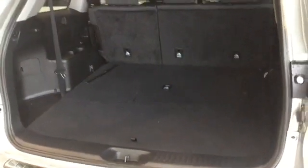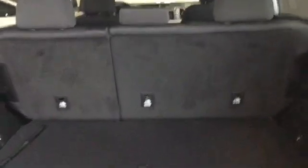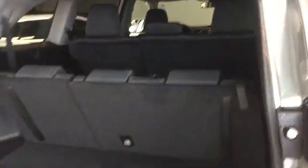We'll check out the massive amounts of cargo space we have if our third row is folded, which it is right now. It is a 5-passenger configuration right now, but popping this one up, we have 6 passengers. This one as well, we have an 8-passenger, and it's adjustable. Pulling up, leaning back. Our configuration for 8 passengers is out, plus we still have lots of space back here for luggage, some bags, some groceries, anything we might need for those long trips.